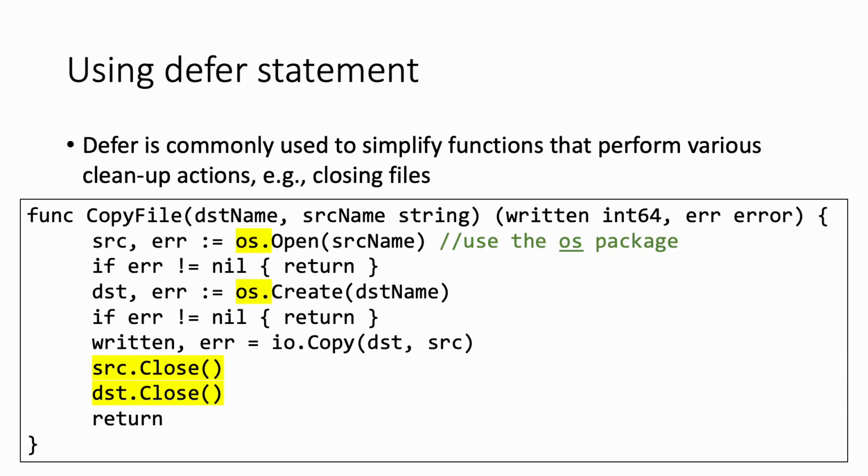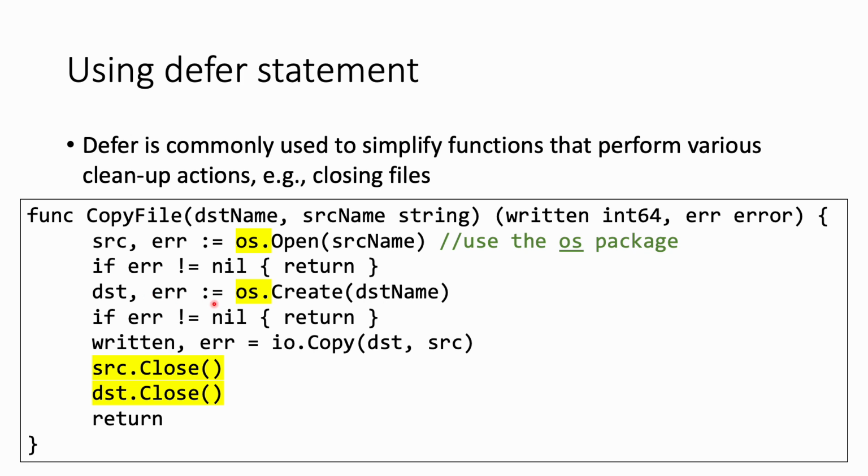The defer statement is commonly used to simplify functions that perform various cleanup actions, such as closing files. For example, let's look at a function that opens 2 files and copies the content of one file to another. First, it opens the source file for reading, then checks if the opening has an error, and if so, it will return.